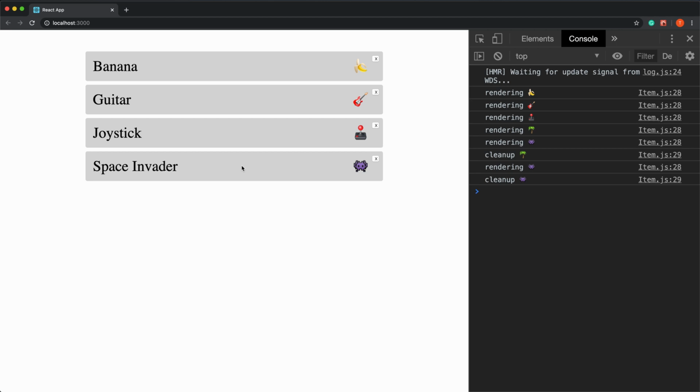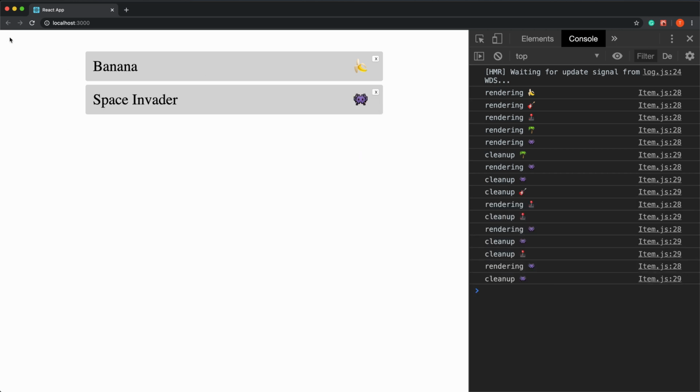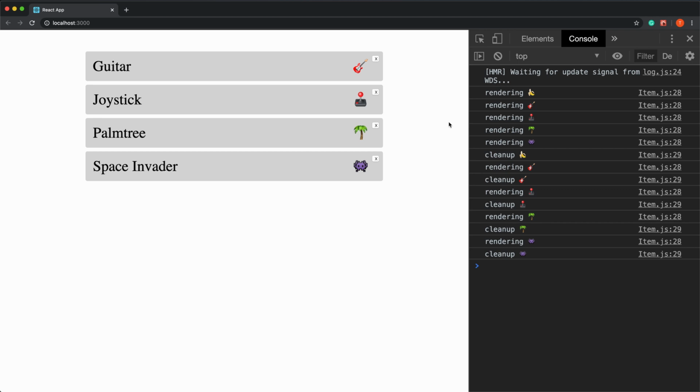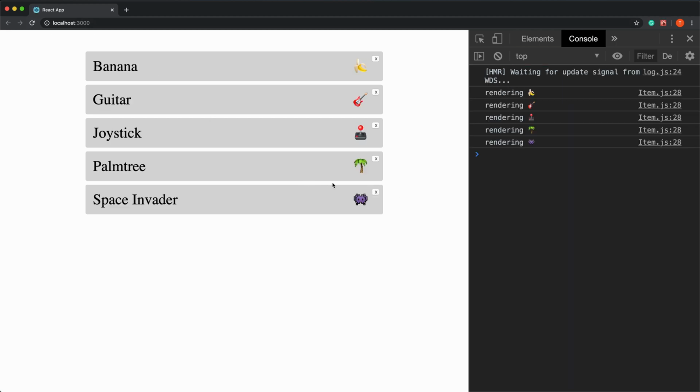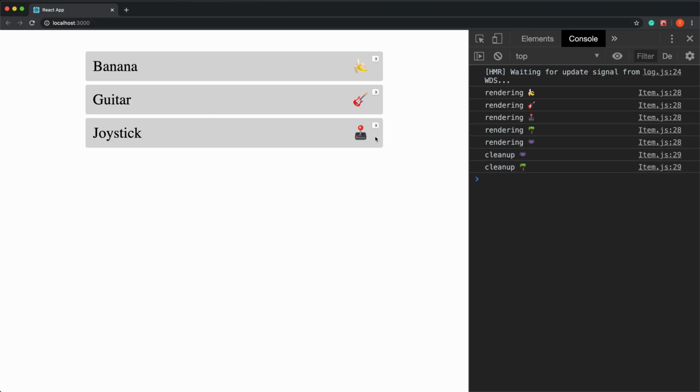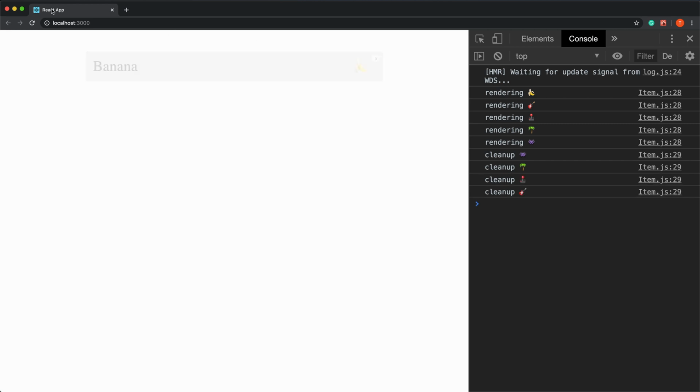Because if you're using the index as a key, they will not be unique. Because next time it renders the array, we still have these items. They are in a different order now because I removed that one, but they will have the same key because we're using the index as a key. So that's why. I hope that makes sense. I think when you visualize it like this, it's easier to understand also. So if I remove the first one here, you can see it does a lot of stuff because it re-renders the content in the exact same components and it removes the last one. But if I was to remove the last one all the time, you can see that it's working as expected.